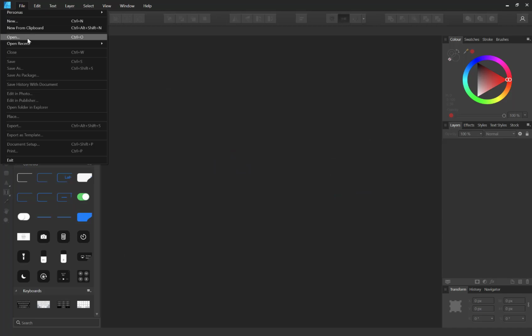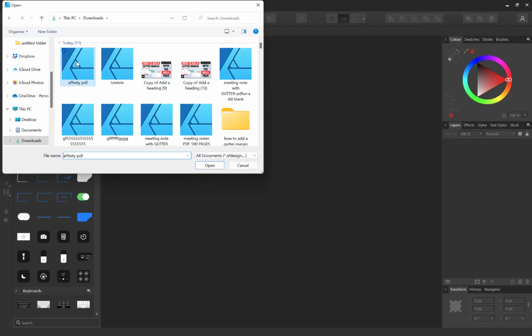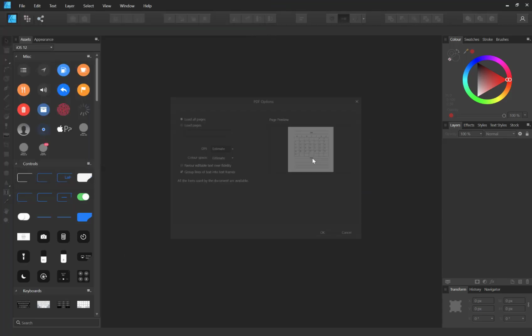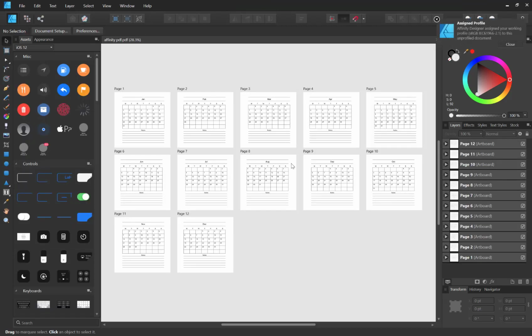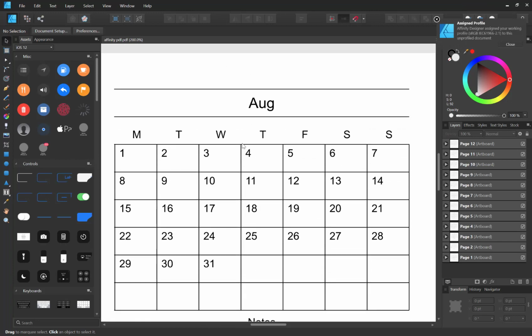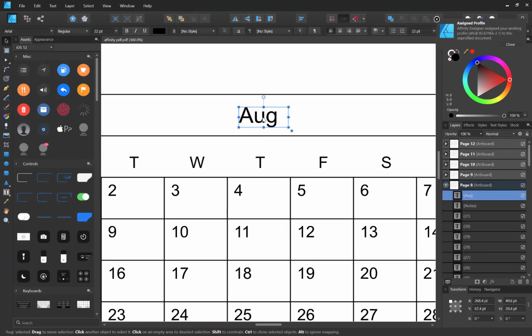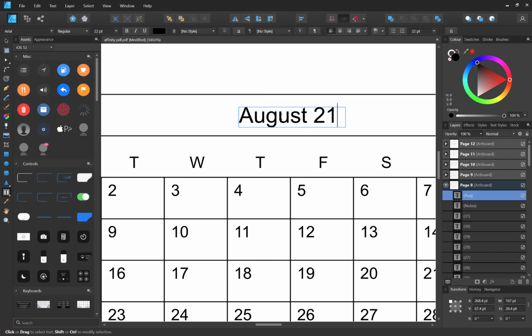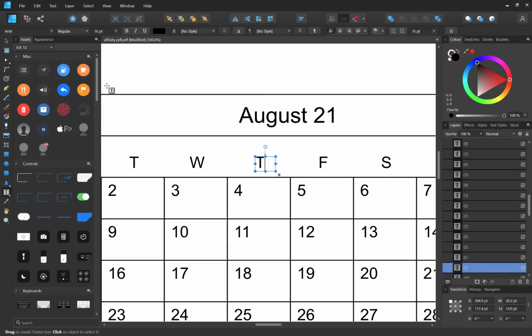And then open my PDF here, load all pages. And again, we have our interior just as before. And of course we can edit, modify, change our styling, our fonts, add different elements, just as you normally would in Affinity Designer.